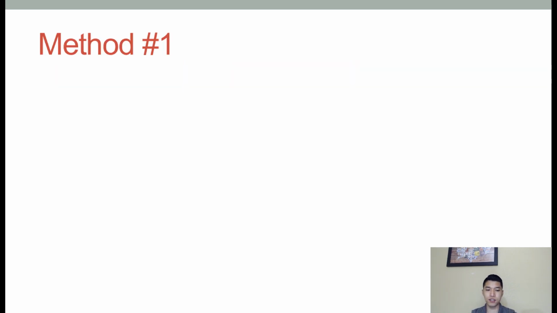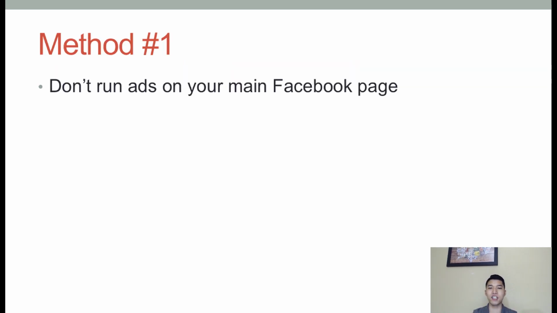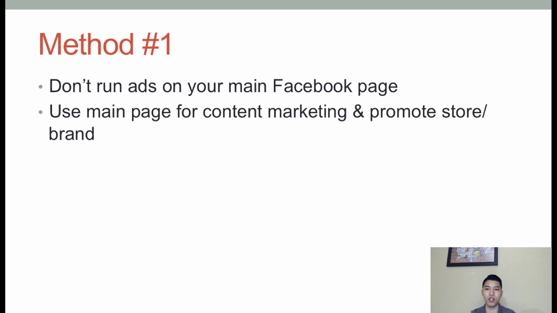The first one is actually, don't run ads on your main Facebook page, as I mentioned earlier. Use your main page for content marketing to promote your store and promote your brand, right? You want to give value to your audience and build that trust and build that relationship through the content. So it could be with photos or videos or even normal posts with just text. But what you want to do is build that relationship up with your audience and your customers.